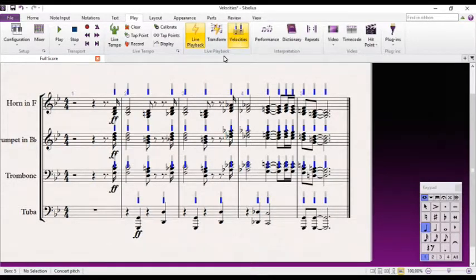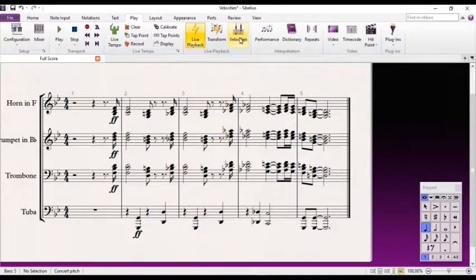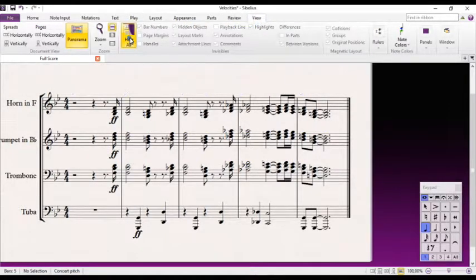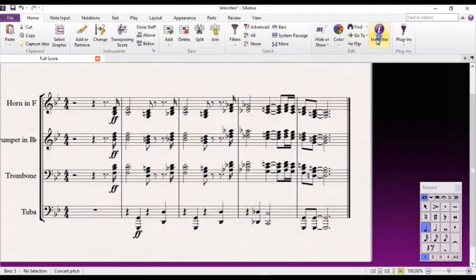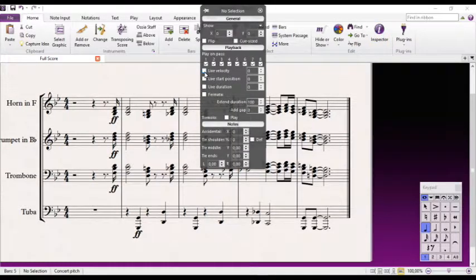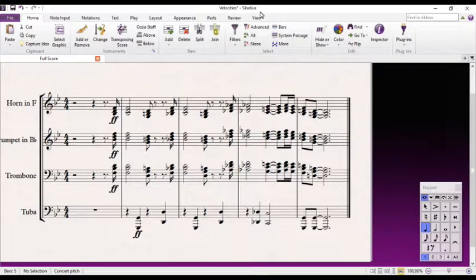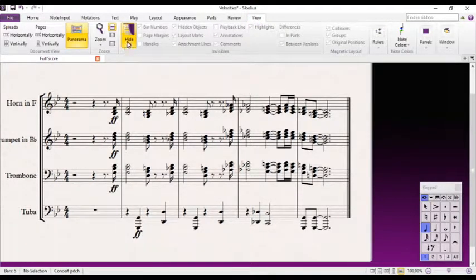Now if you do not see that, it's because hide all is selected. If I press nothing, you see, it doesn't appear. So two things you must check if you do not see those velocity bars. You first go to home, inspector, and make sure that live velocity is enabled. You can close it up and then make sure hide all is not selected.